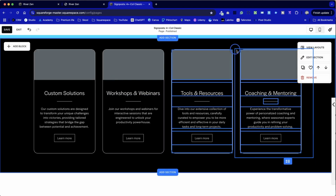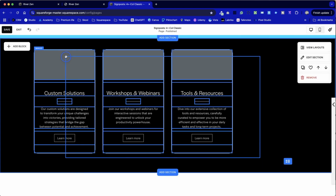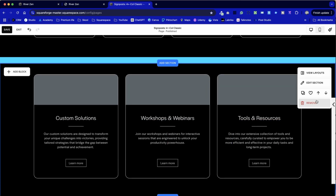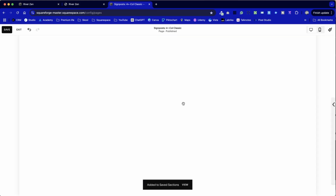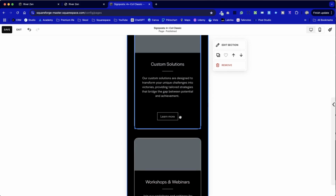This time, I'm just going to get rid of the 4th one. Select all blocks, and I'm just going to try and drag it across to see how it works. That's not turned out too badly. So again, I can make these images deeper, but that's how I can create a 3-column layout. Of course, I just have to double check it on mobile, make sure it's not put any rogue spacing in place. No, that's pretty good.